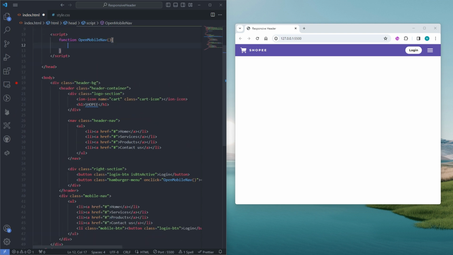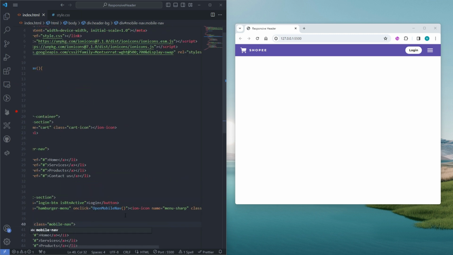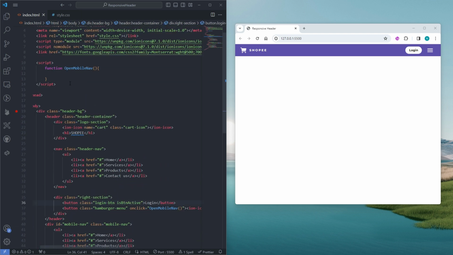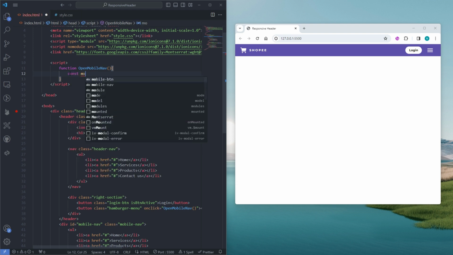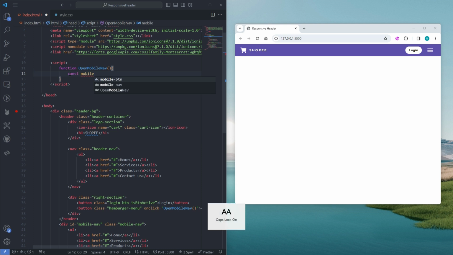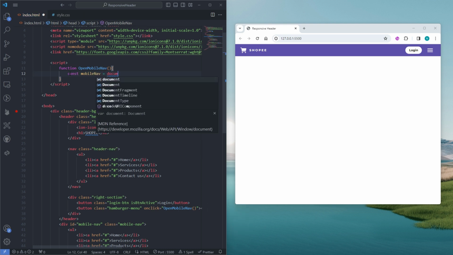In this function, I need to access this division. It's a div, so for that purpose, I need to declare an ID. I've given the ID, and now to read this division, I need to declare a variable, and in this variable we try to access a document.